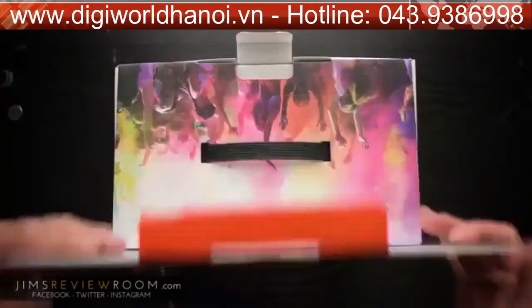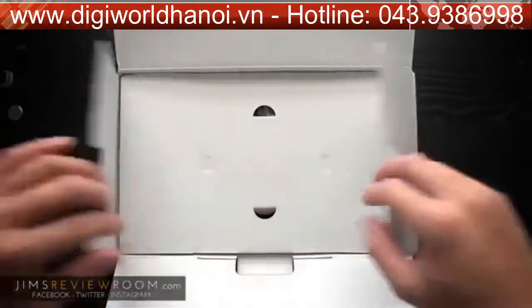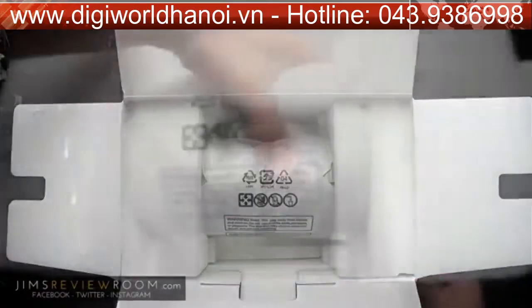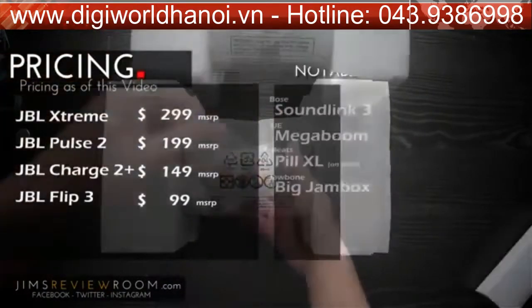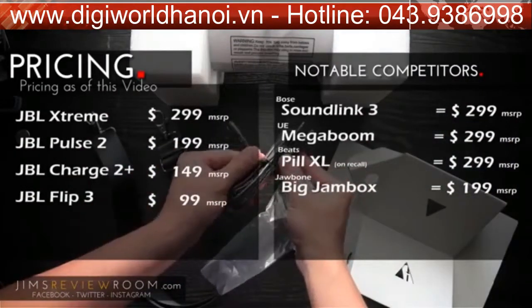Many of you guys overseas have been asking me about this speaker for several months now, and I've had my eyes on it since. This speaker has yet to be available in America until recently, and I'm pleased to test this and see how it even stacks up with what I think is the best of the Bluetooth speakers on the market, the Bose SoundLink 3. And if you guys look at the information in the video, the JBL Xtreme looks to compete with many of the heavyweights in the Bluetooth speaker market.